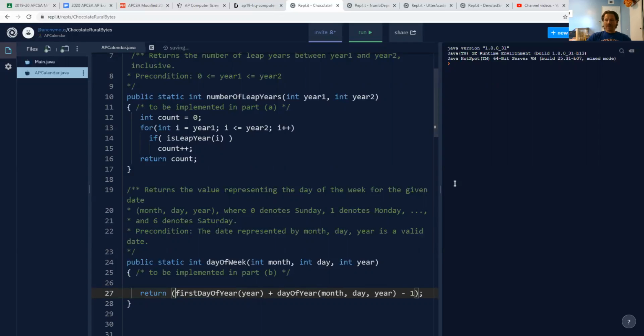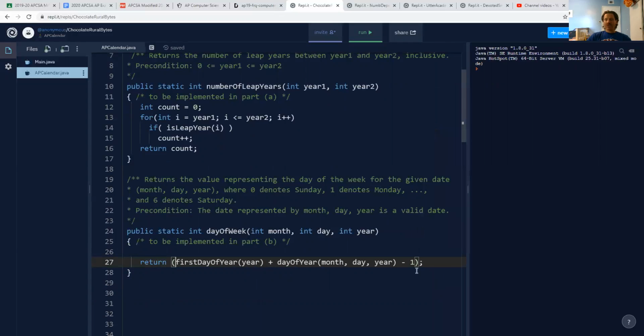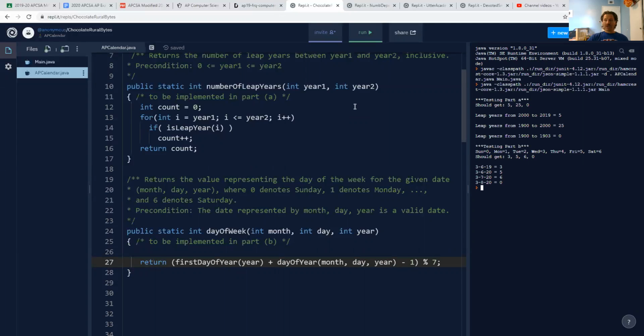because modulus has higher precedence here, so I have to be careful. I have to make sure the addition and subtraction is completed. And then my modulus 7 simply puts this into that 0 to 6 range. If you don't know how to use modulus effectively, you might end up writing some really weird loop or trying to write a whole bunch of if statements and really end up confusing yourself. So it's good to know how modulus works.